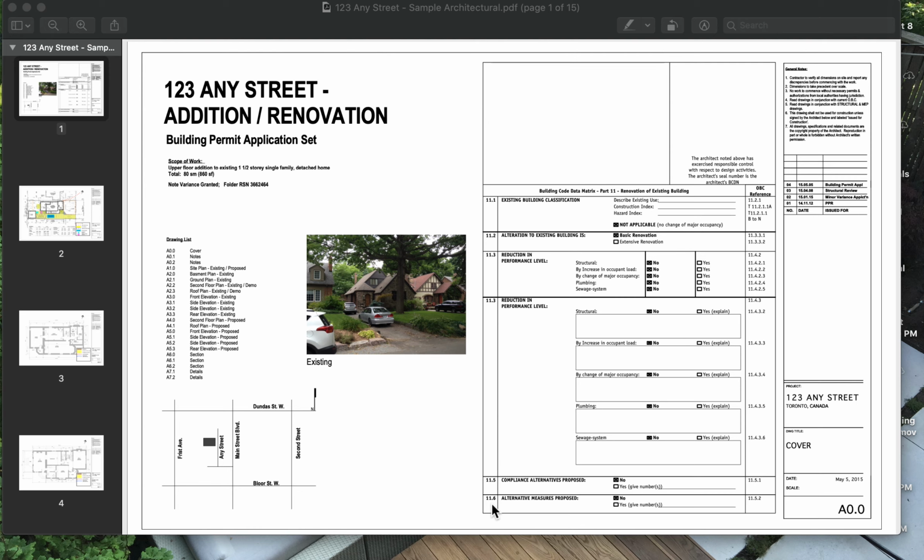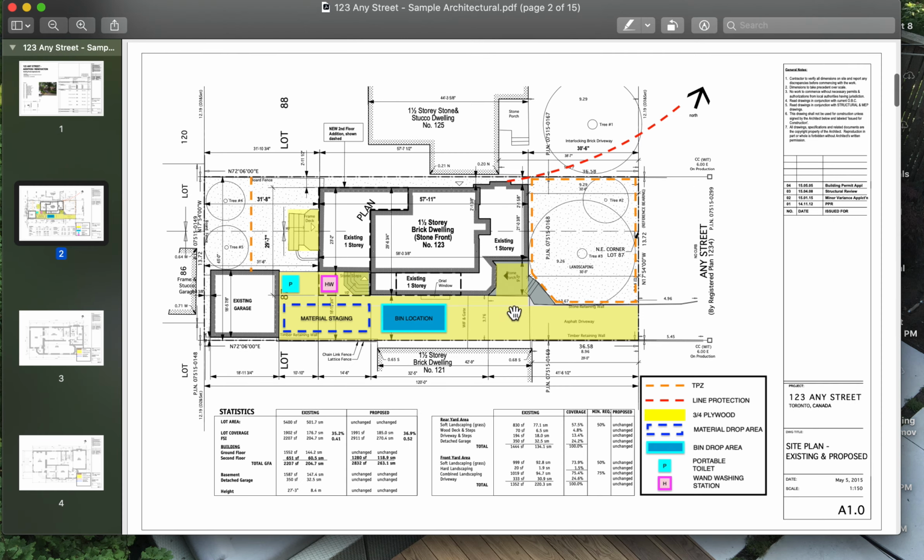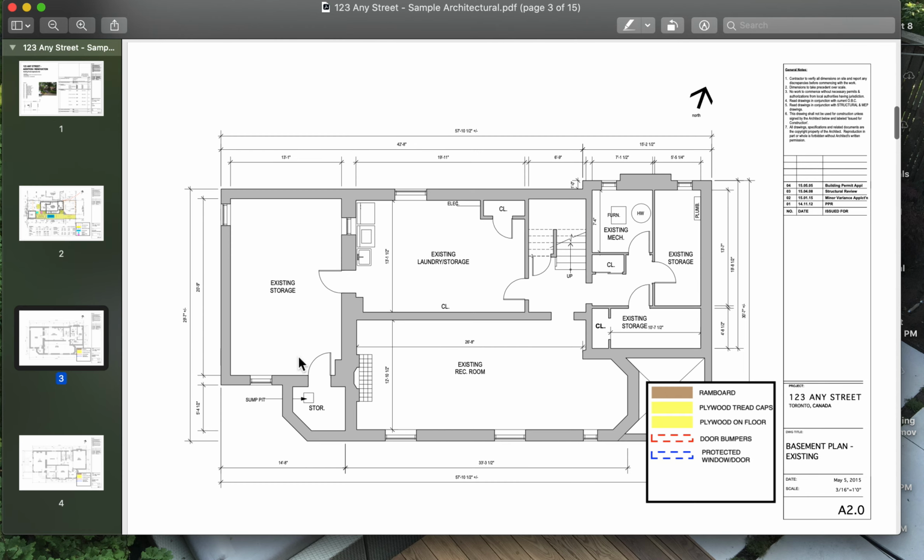And welcome to this quick tutorial on interior protection plans. So we're going to continue with this example of this rear and second story addition in the west end of Toronto. We've already done our exterior protection plan. So now we have to consider how we're going to work inside the existing house.